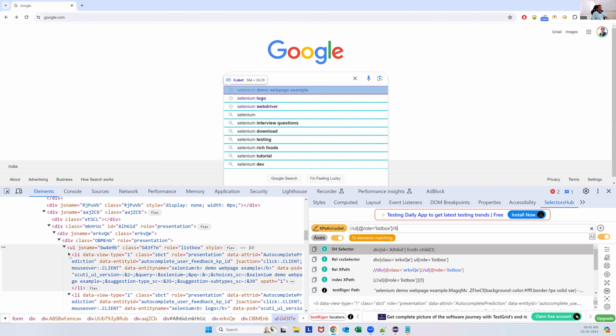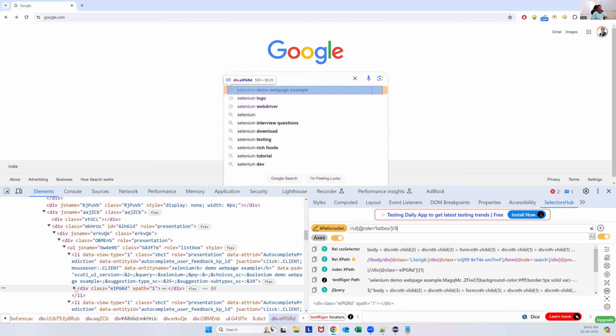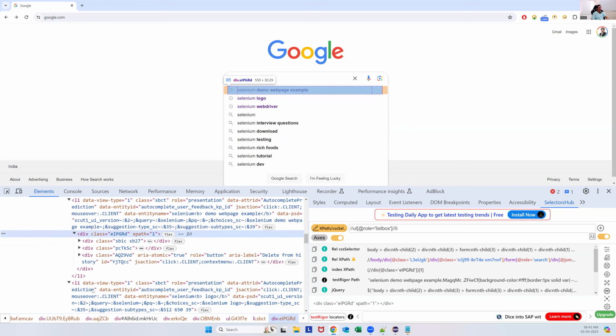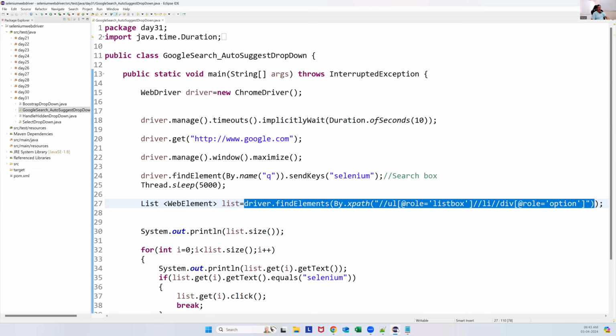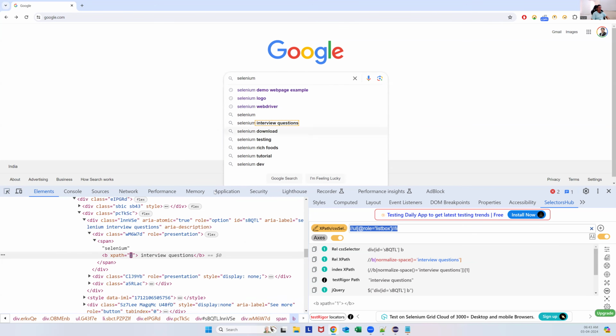But inside the li, the actual text is there inside multiple div tags. And once you navigate through all the div tags, you can find that option in the span tag. So now let me find one of these options.